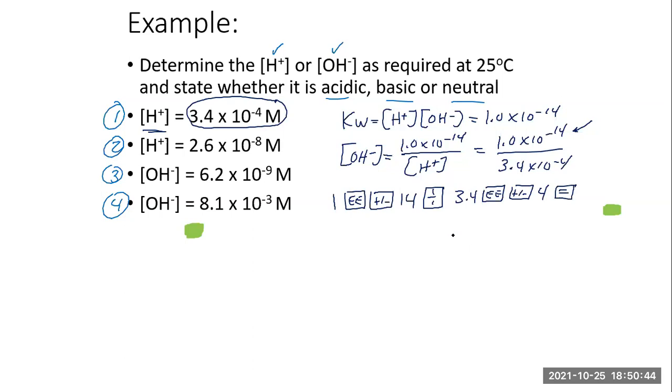And if you do all that good stuff there, be good if I had a calculator around here. Let me see if I see 1 exponent button, negative 14, divided by 3.4 exponent button negative 4. Looks like you end up with 2.9 times 10 to the minus 11. And you do need molarity here as it is a concentration unit. That would represent the OH minus concentration. First off, any questions on that calculation there?